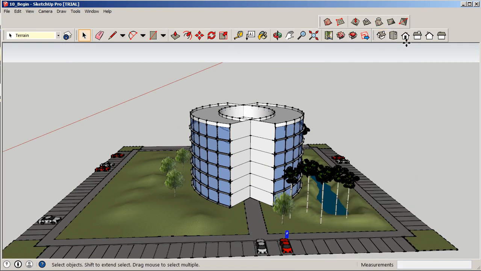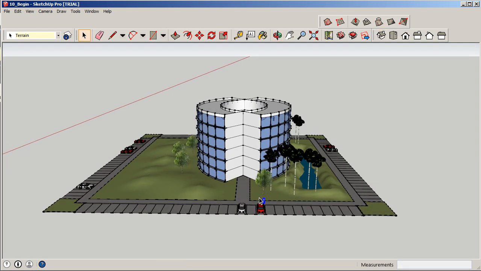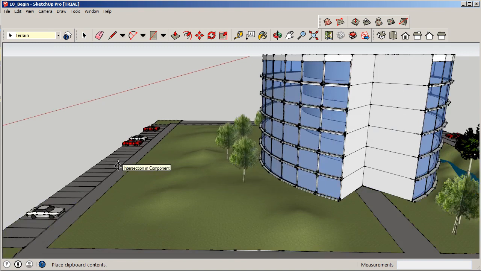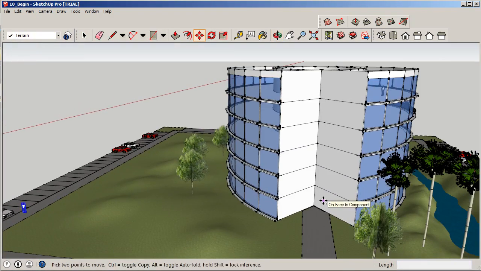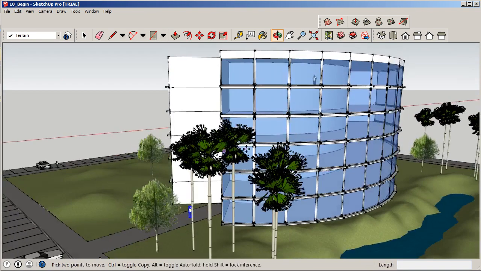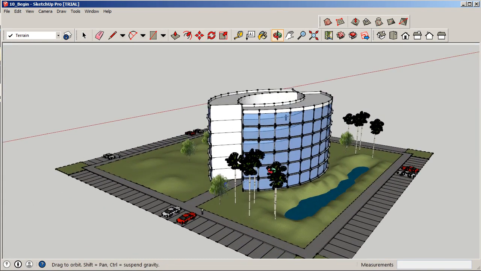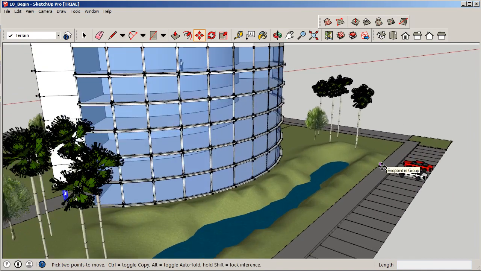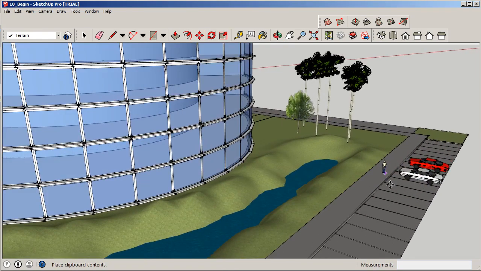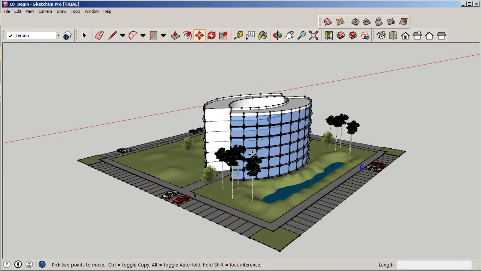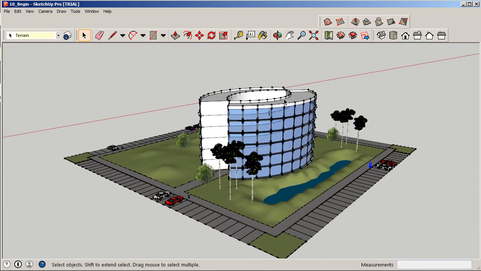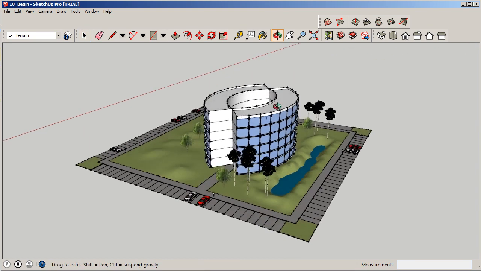Let's add a couple more throughout. So I'm going to say Control C, Control V. I'm going to add another one here standing by his car. I'm going to add another one here near our building. So there we go. And let's add another guy down here. Looks like we got a bunch of clones here. It's Clone City. But we have people in here. It gives us a sense of scale and lets us know an idea about the massing of our building. So we're in pretty good shape.